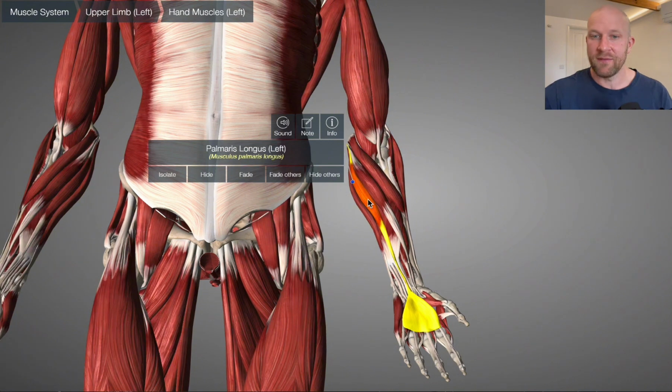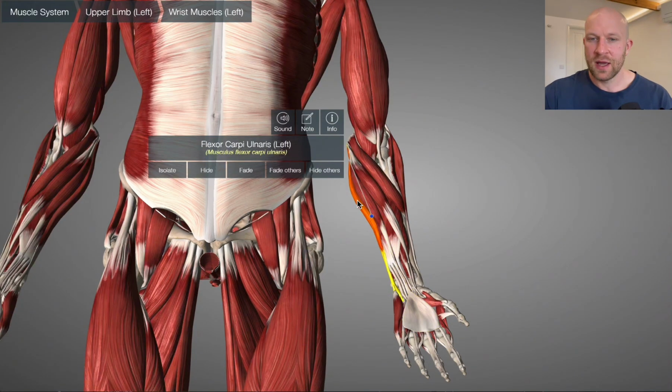That's the F. Pass, fail, pass, palmaris longus. This is that muscle that we just don't think about. Even though it's superficial, it brings the palm into flexion. And then we've got flexor carpi ulnaris. So it sits closer to the ulna, it flexes, and it joins the ulna to the carpal bones. So again, this gives us ulnar deviation. So the second part of that wave movement. So there's our pass, fail, pass, fail.